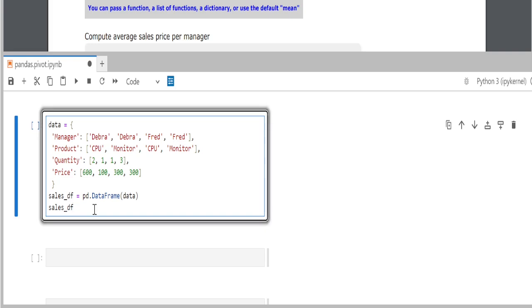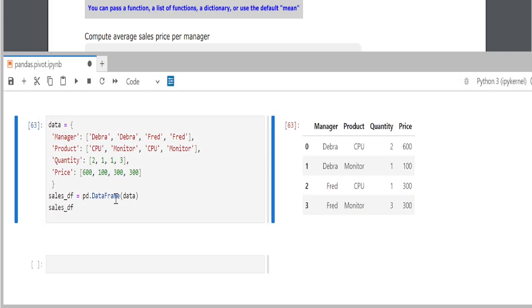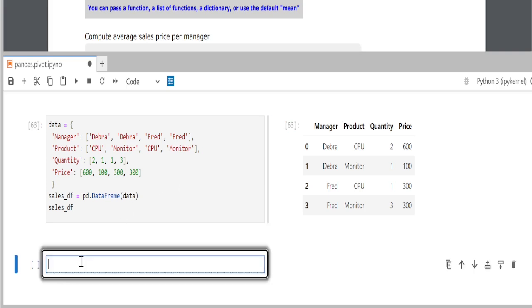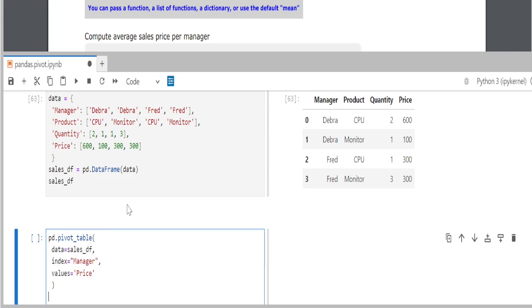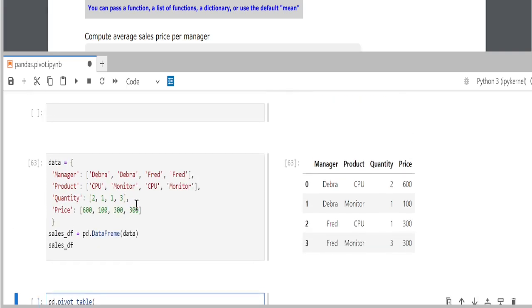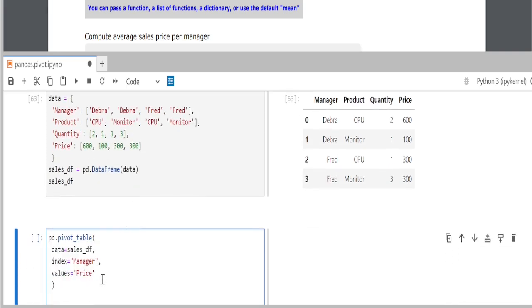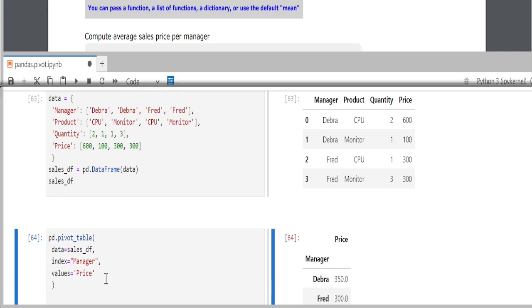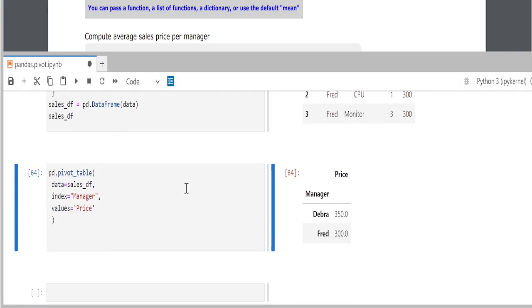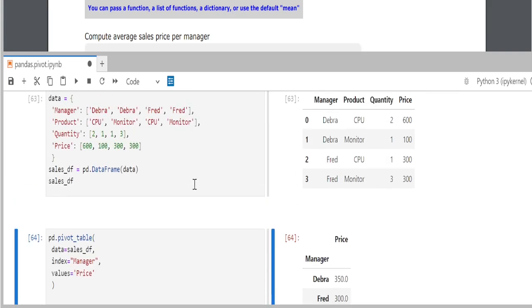So by default, from this sales DF, if you compute the average sales per manager, is the default when you don't specify the aggregate function. For example, here from this sales DF, if you don't specify the aggregate function, you will get the mean price for each manager.